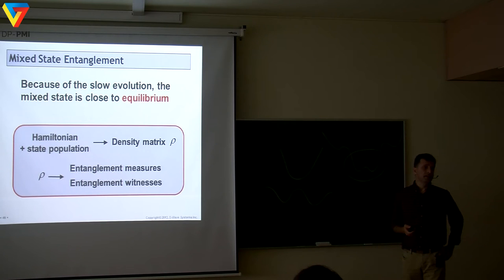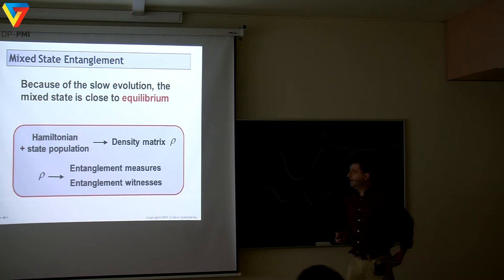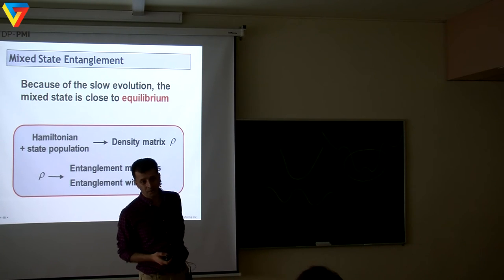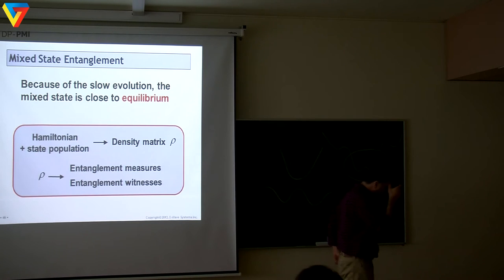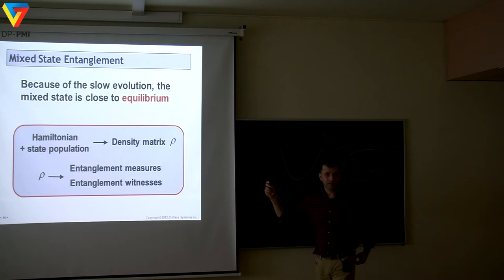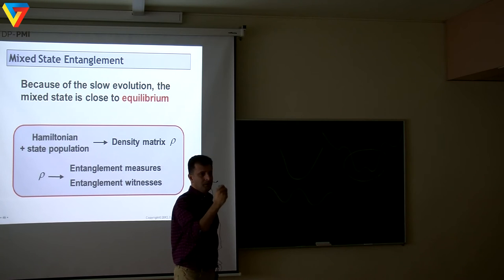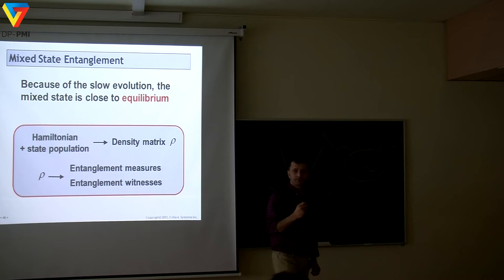For mixed state, you need more than an eigenstate, you need the density matrix. And how do we know the density matrix? We cannot do tomography, therefore we don't know the density matrix. But we can actually measure populations. I will tell you how. With the same technique, you can measure population also. This tunneling spectroscopy is very powerful. You can measure population. Therefore, you know the diagonal part of the density matrix by measuring. But you don't know the off-diagonal part.